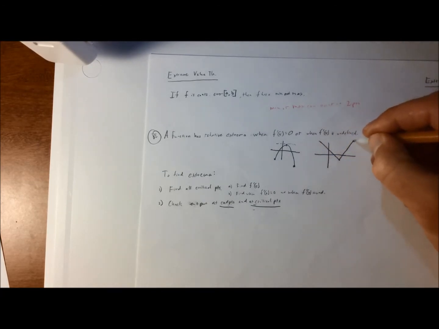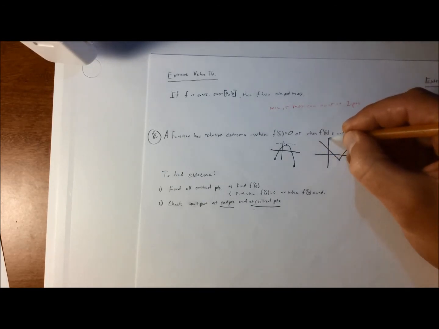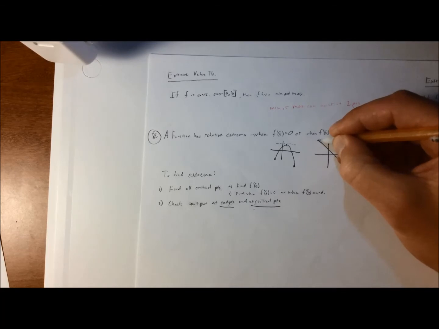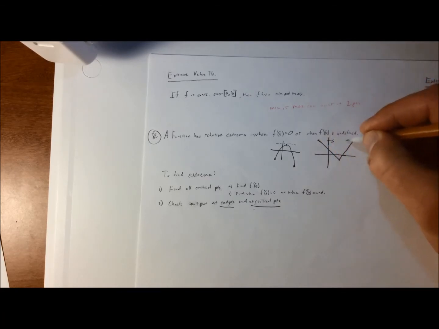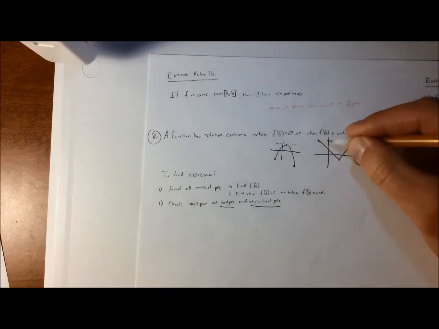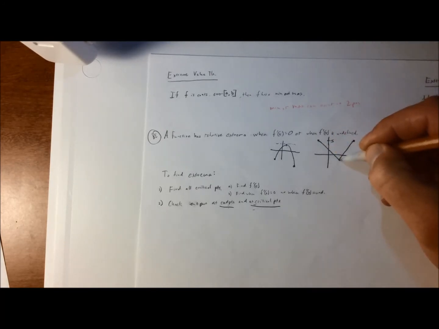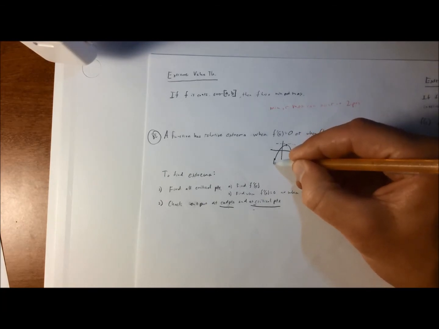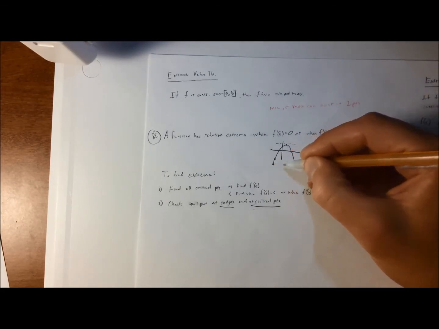Well, the maximum is just the y value. So, for example, on this one right here, this y value is 5, and this y value is 5. The maximum value is 5, and it does occur at two different points. That's okay. The minimum here only occurred at one point, but that's fine too. On this one, if we extended this just a little bit farther, the minimum could happen at two different points. That's all right.